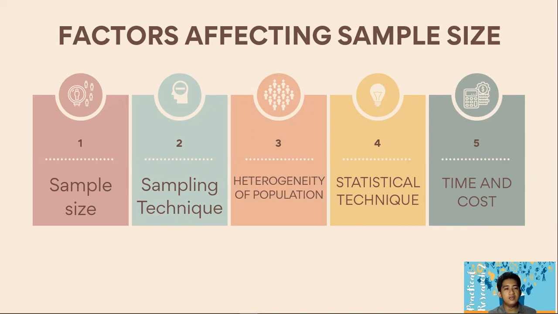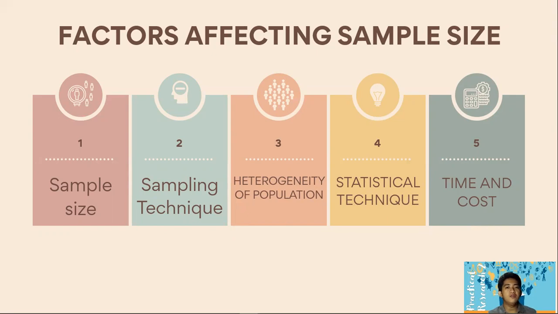And let us take note that the statistical technique that we are going to use after we gather the data will greatly affect how we are able to come up with the sample size that we get from the sampling technique that we use. And the last factor is the time and cost. There are sampling methods or techniques that will take us a long period, and if we get too many samples or sampling units, then it will cost us much on our field works, or in the experimentation part, or on the survey part.